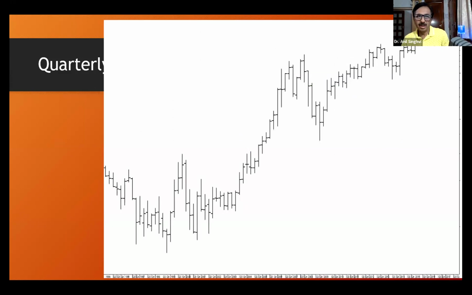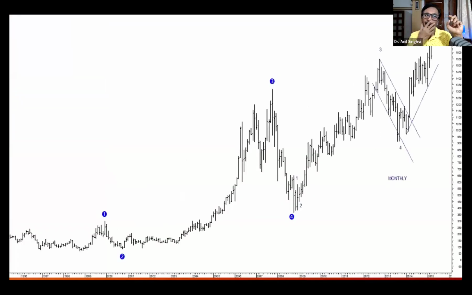So now at the end, I'll give you some examples. You can see this is a quarterly chart of a stock. So how many waves can you count on this? I think you can clearly see that there are 5 waves, right? So what we will do now is to show you the fractal nature of the market. We will take the last quarterly 5th wave and break it into monthly. And this is the monthly of the last quarter. And here again, we see that it is broadly going into 5 waves.